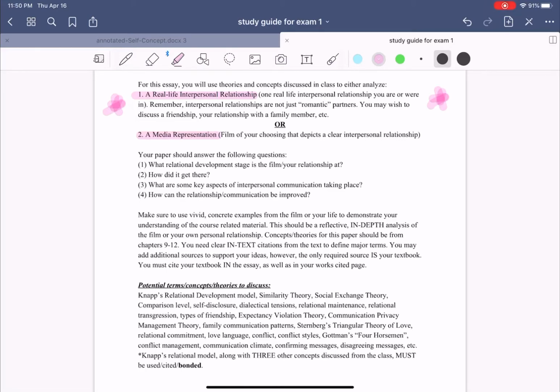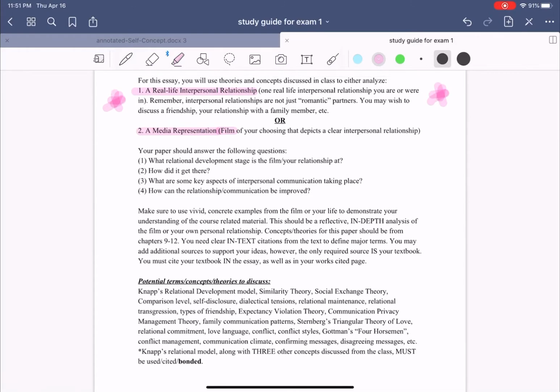Usually, if you looked at the previous tentative schedule, it had 500 Days of Summer on there, and that's what we were going to watch and analyze together as a class. But whatever you have access to, whether it's on Netflix or HBO, or Hulu, because we only have basic channels, we don't even have cable here. If you want to do a media representation, choose a movie. It needs to be some sort of film. It can't be a series. It can't be like Tiger King or anything crazy like that, okay? It needs to specifically be a movie.